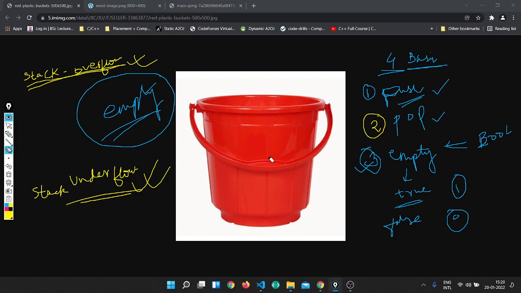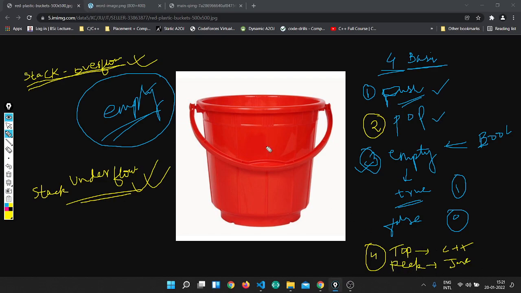So these were the three basic operations, and I talked about four. One very important thing we are missing right now is how do we know which element is there inside of the stack. So there comes yet another function or operation, whatever you may call it, which is called top. If you are from a C++ background, this will be called top, and if you are from a Java background, this will be called the peek operation. Both are essentially the same, just the name is different.